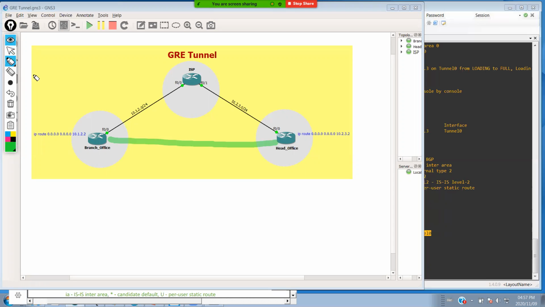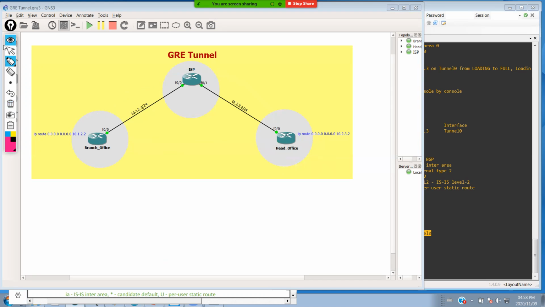So we have a tunnel here. So we are learning the loopback address of head office via tunnel. We are not learning it via this way, but rather through the tunnel.